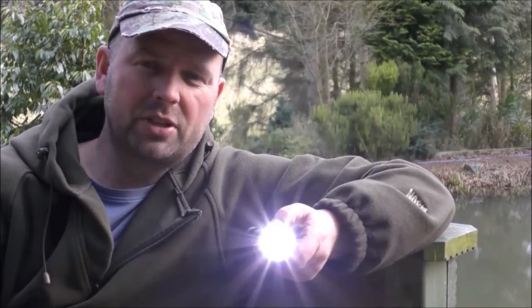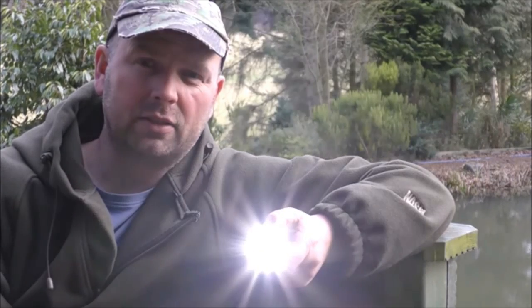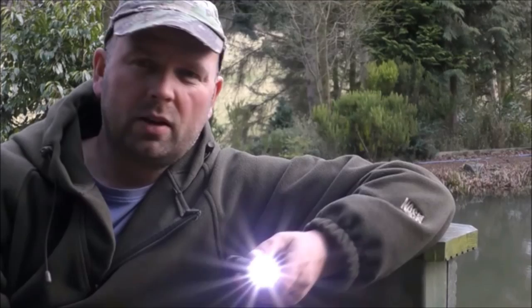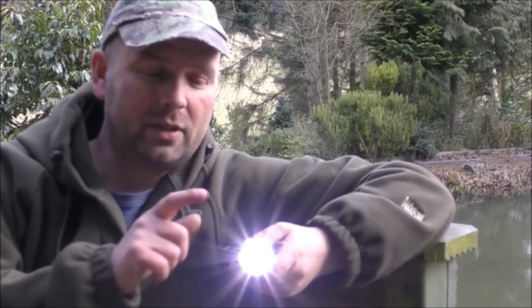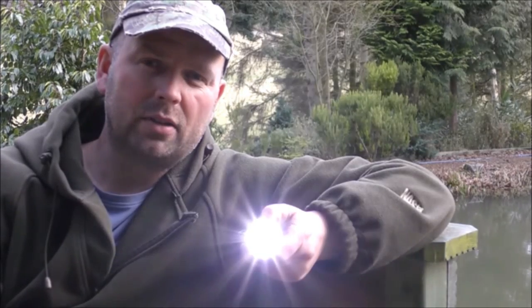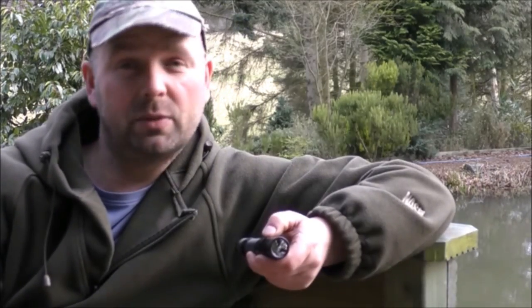The A-Tactical A1 is apparently only 550 lumens, which is roughly half what the TN12 is, but it works exactly the same. You've got your on-off on the back, and you press the button on the top to cycle through the various intensities of light. You've got medium, low, high, SOS, and a strobe. You press to shift through the various outputs. The next one is your SOS, and if you hold the top button down, it puts it into a strobe.